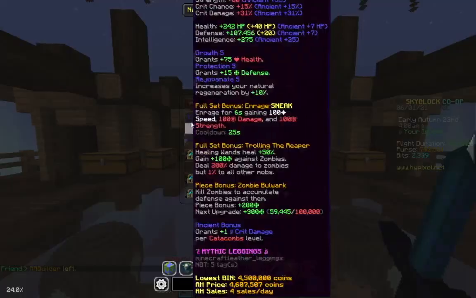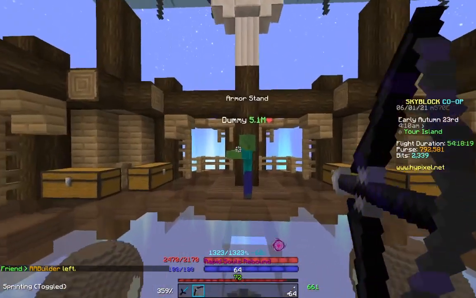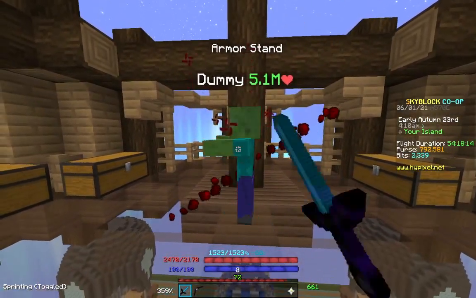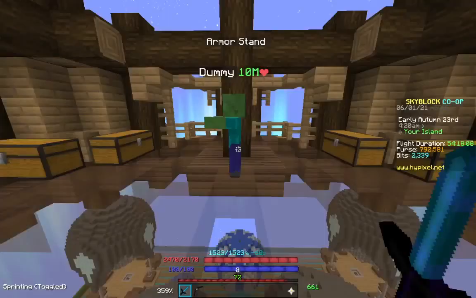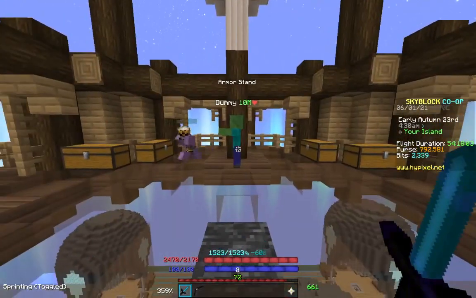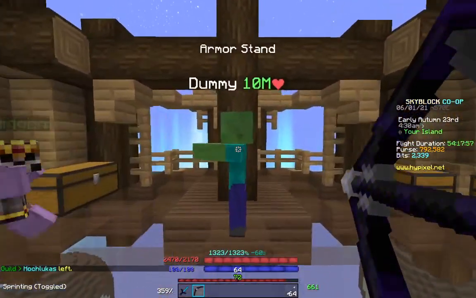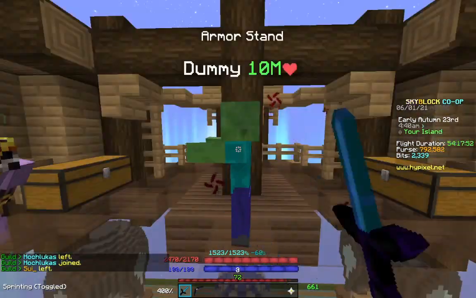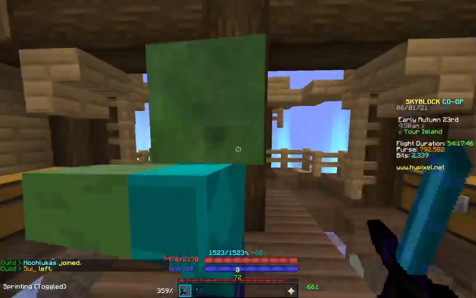And that's 4.8 mil. I didn't even use my Reaper ability. So let me just finish this guy off real quick, and I'll show you another example. Boom. 5 mil because we got a good ferocity. Now we're going to actually use our ability, which is our sneak ability, and this will make us deal a lot more damage. So let me show you. 5.8 mil to a zombie in 5 seconds.